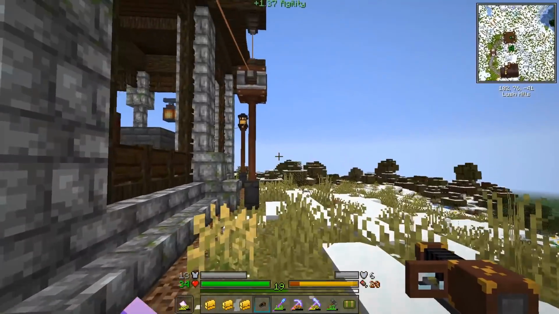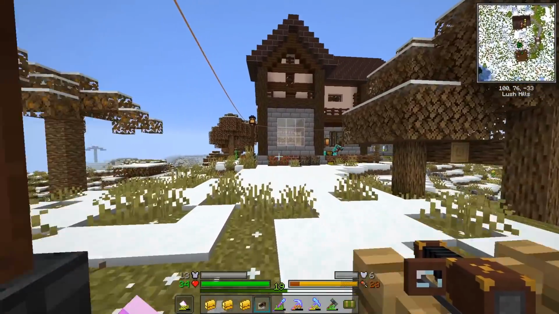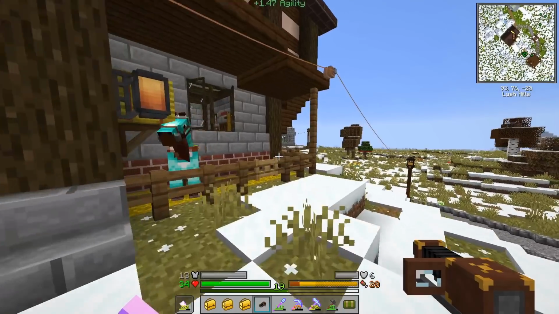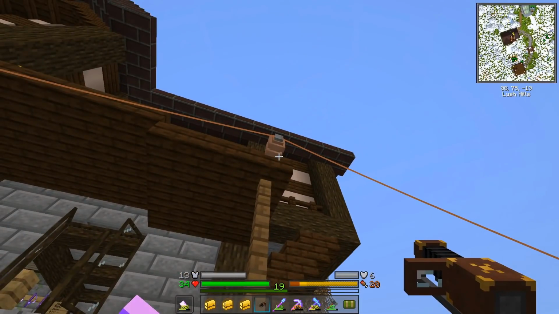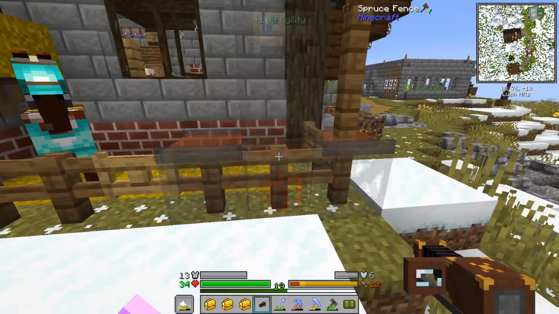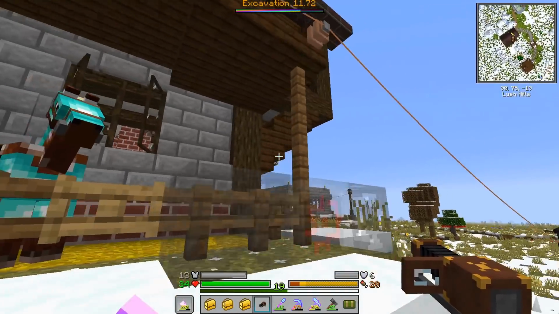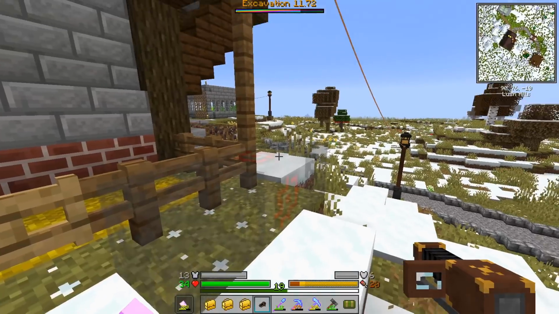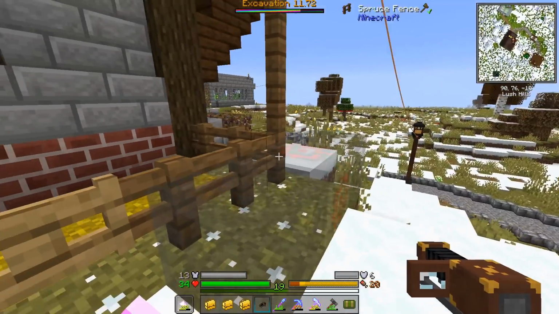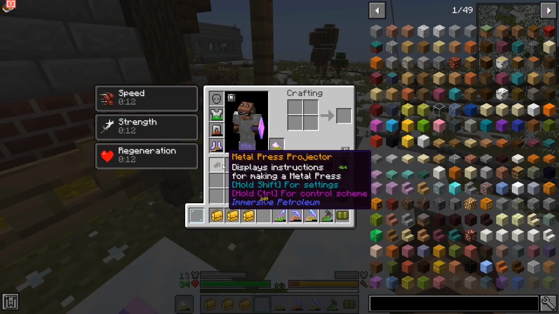For the moment, I think I'm going to just hook it up to... let's go over here, because I've got a relay right here. And I could just branch off of this. So let's rotate this. And I'm going to set it here for now. This is just temporary, don't worry. It's not going to stay here. Oh, the blocks stay even with this in my inventory.